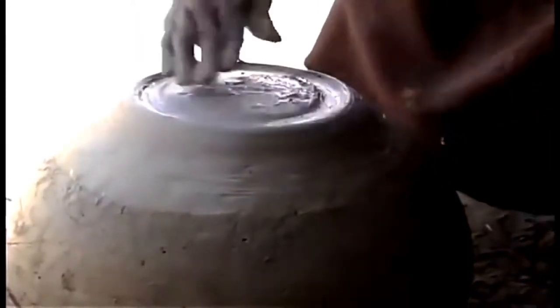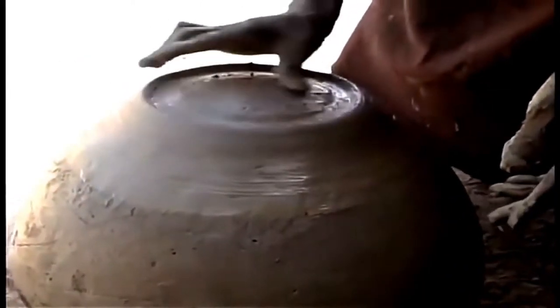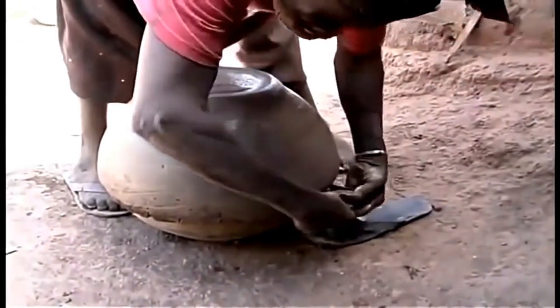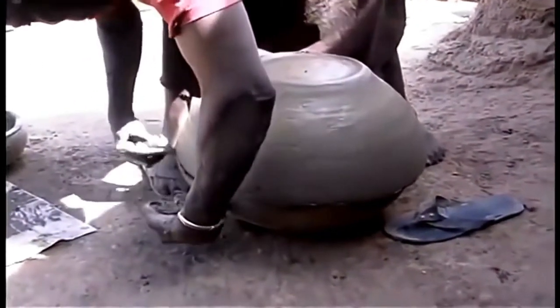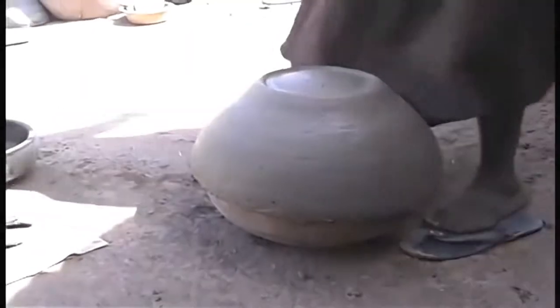When it is the right thickness and has covered the jar to its widest dimension, she carefully trims the lower edge to make it uniform and sets it aside to dry for a short period. She must be careful not to leave it for too long or it will begin to crack as it shrinks on the mold jar. When it is stiff enough so that it won't deform, she lifts it off, sometimes with the help of another woman in the compound.